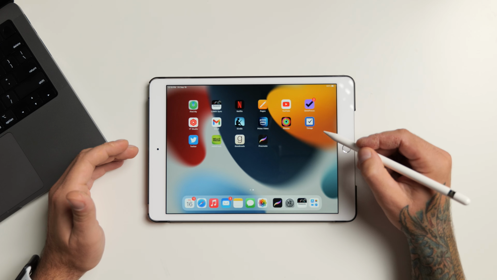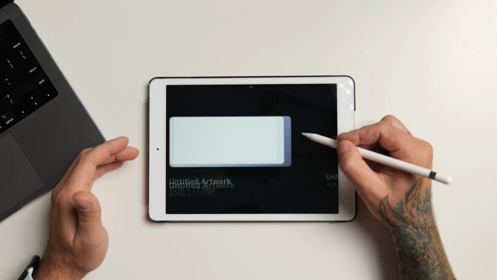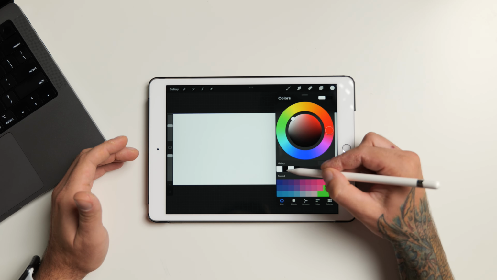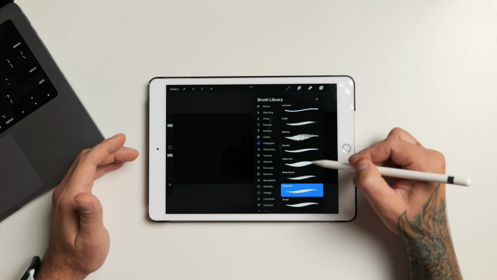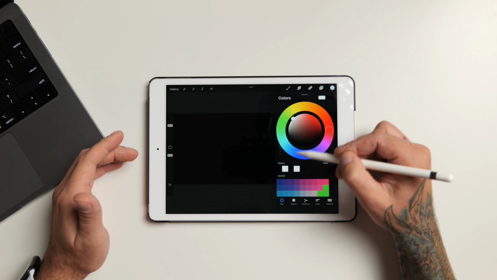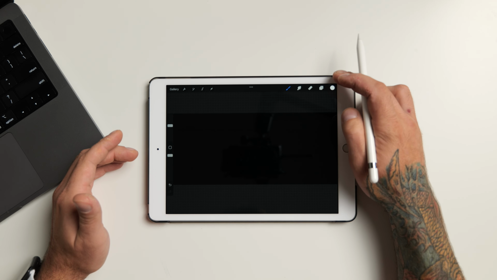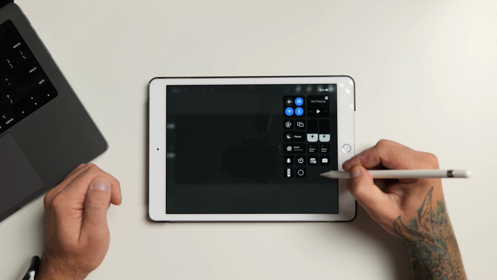Next, let's make another one, but this time animated on, so it looks like it's being written on screen. Make another new canvas, and this time, set your background to black. Select your brush type, and make sure the color of this brush is set to white. Swipe down from the top right corner of your iPad screen to open up Control Center and start a screen recording.